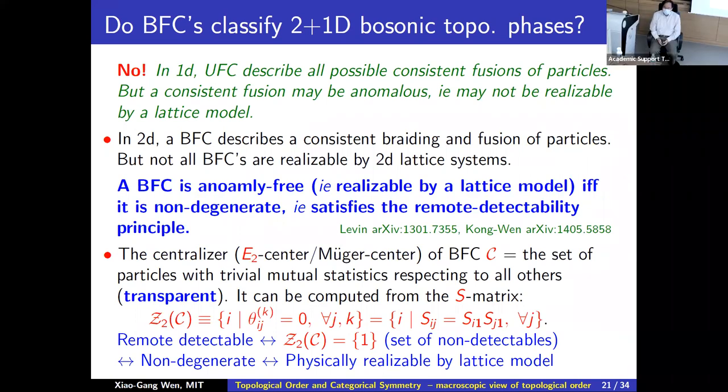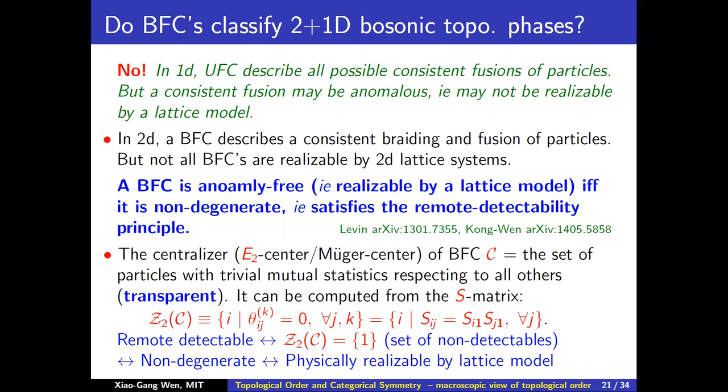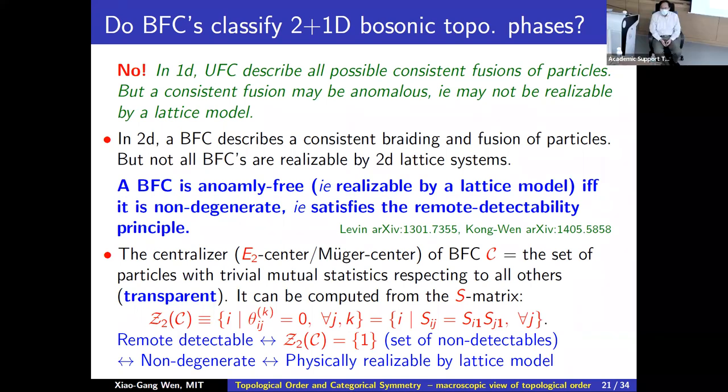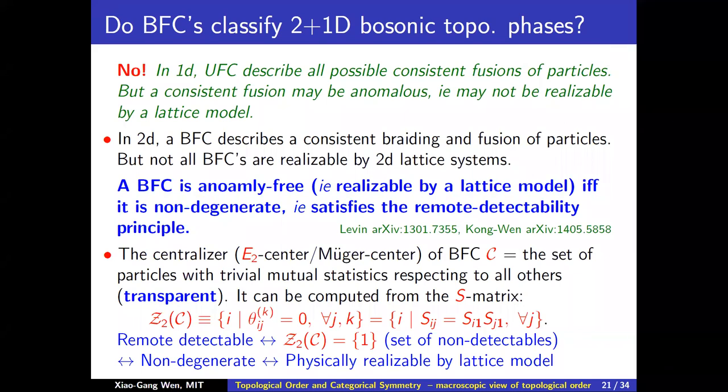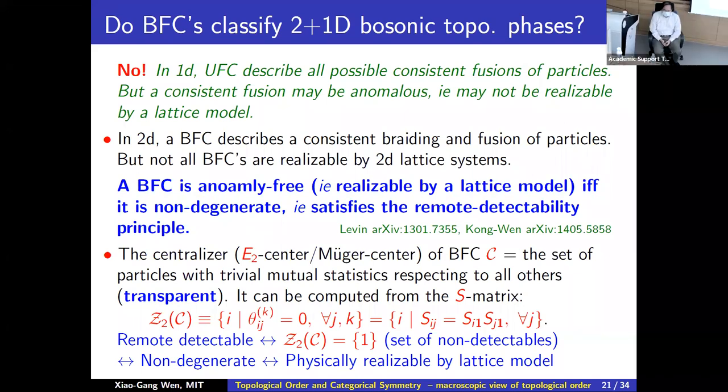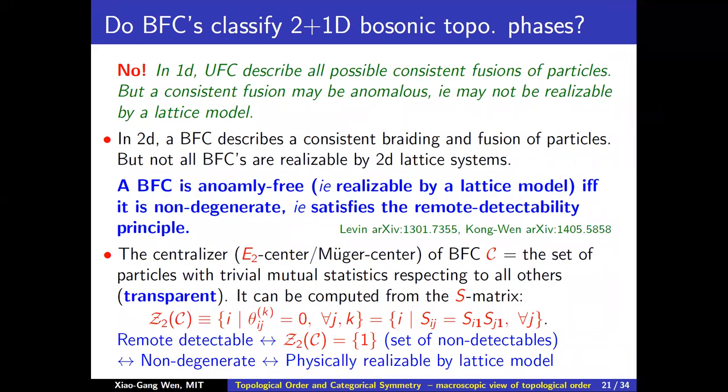You mean, okay, first, we talk about this is a bosonic system. We are not talking about the fermionic system here. That's very important. Boson and fermion have a totally different picture. The Kitaev chain, you can map to a bosonic system. It's a symmetry breaking state. So right, it's a symmetry breaking. I see. Thank you.